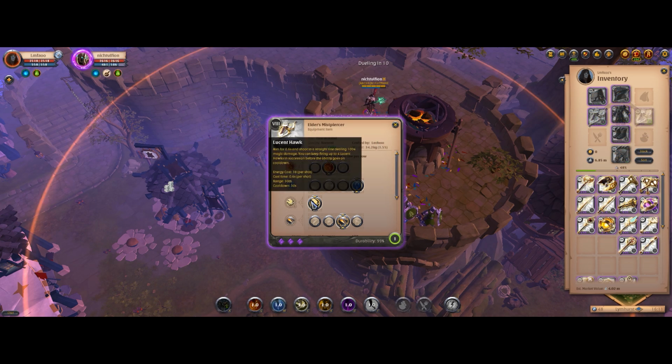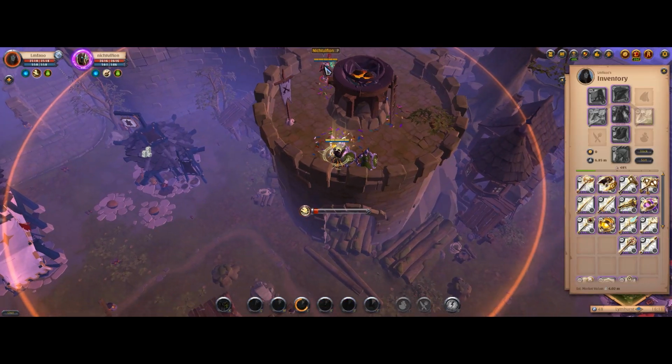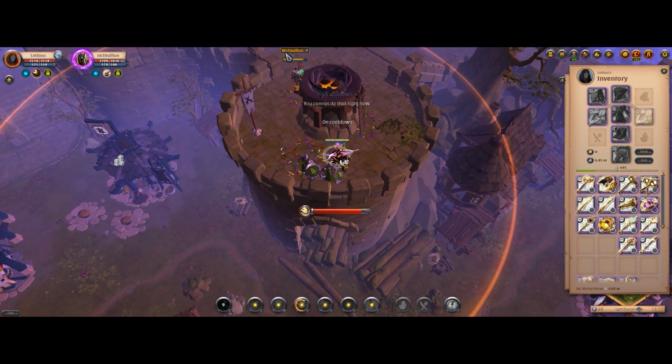Next up is the bow. Does 1k damage and you can shoot it like 4 times. With a 30-second cooldown and a 30-meter range. So you activate it, and then you can just AoE. Pew!